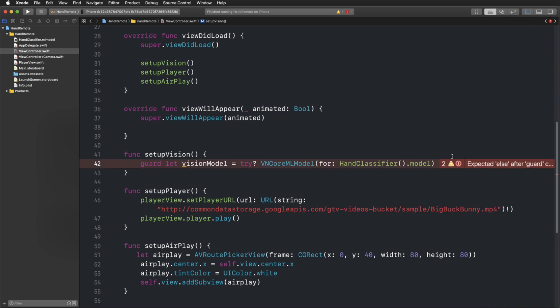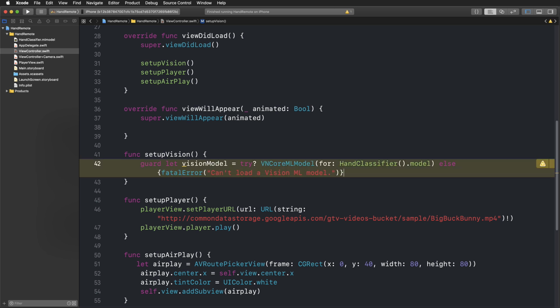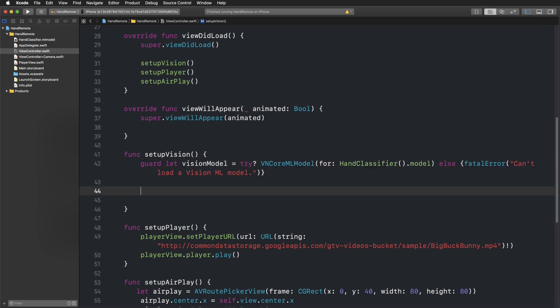If it does not, then we need to throw, for example, a fatal error and tell ourselves we can't really load a Vision ML model. And if this works and we actually have a model, then we can continue and we can create our classification request.